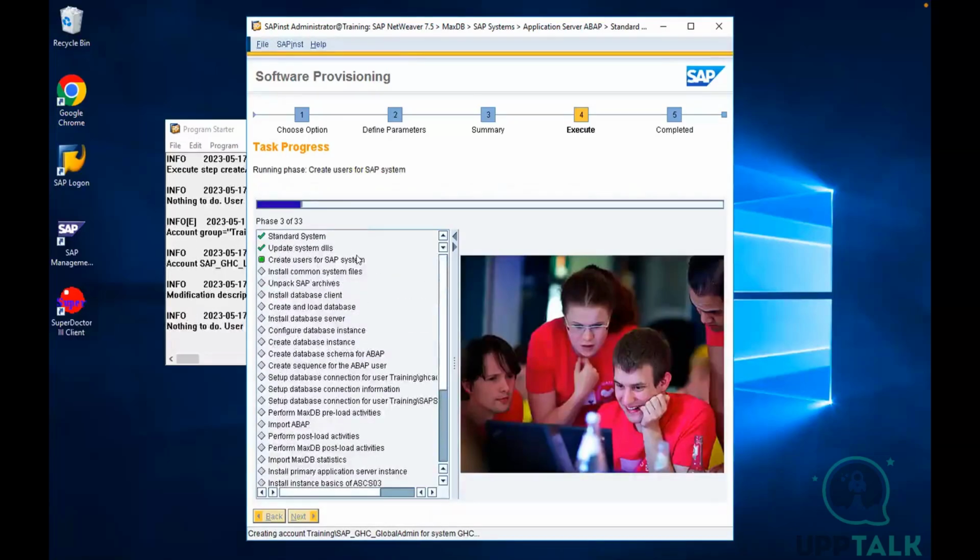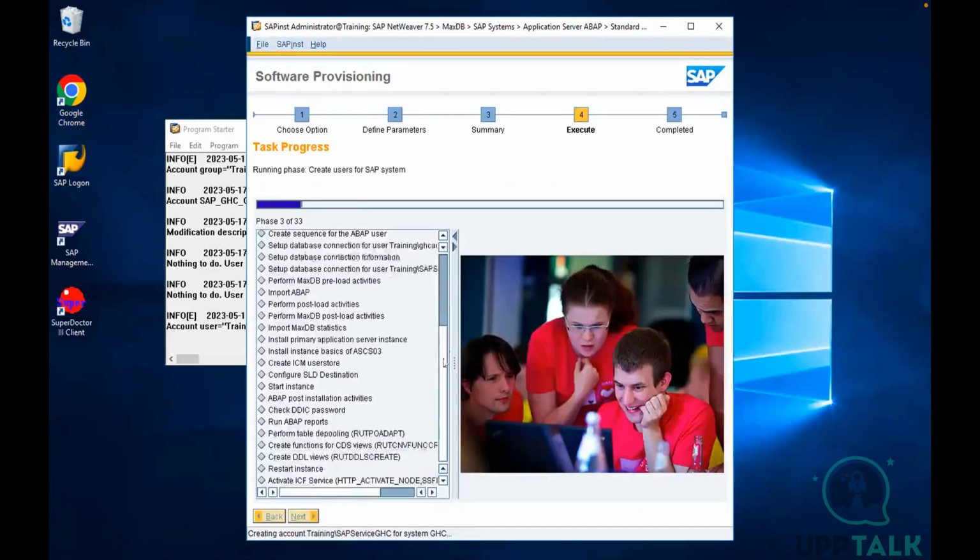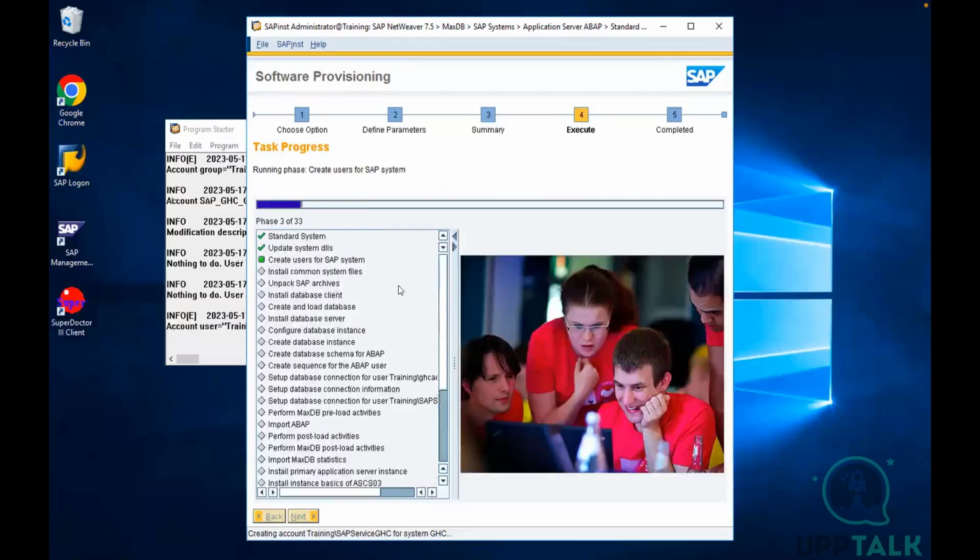So it is going to create the user and install everything. The process got started, so we don't have to do anything. We just have to monitor whether we get stuck at any step. Then we can check the log file, the log location, which it will give us. We can check the log if anything is missing.